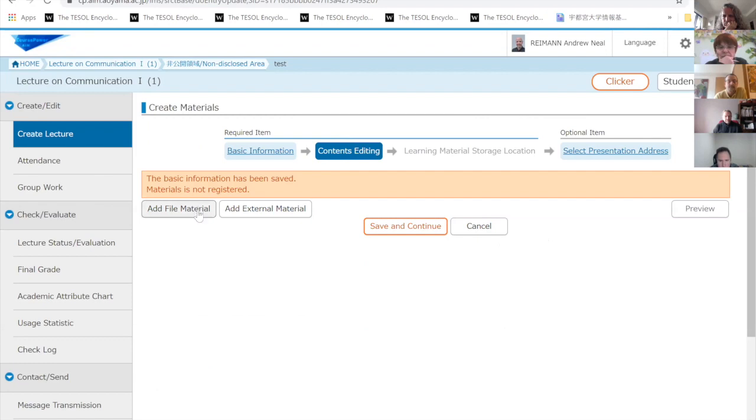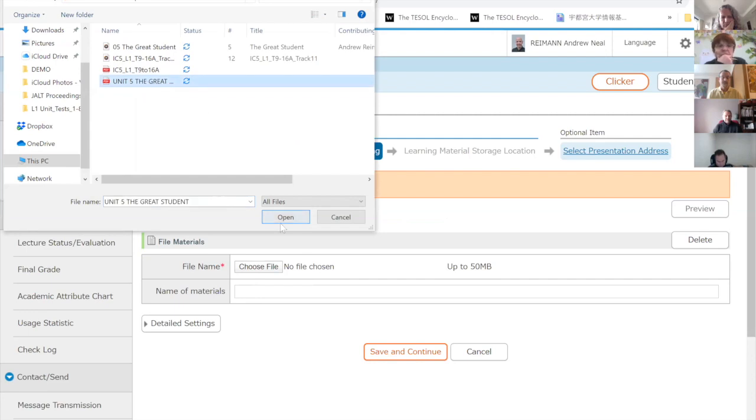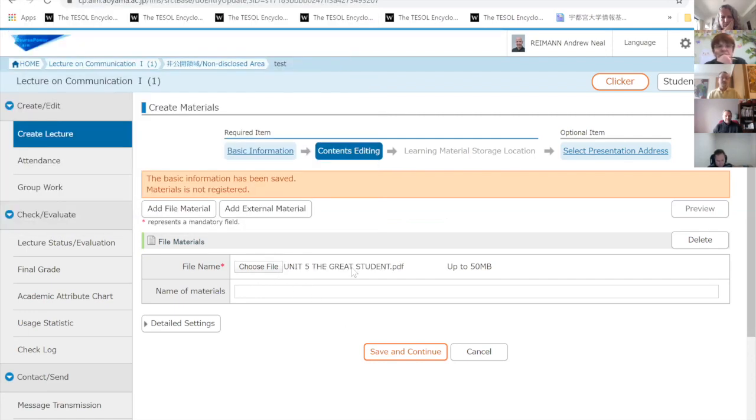Okay, Save and Continue, and then that will enable content editing. So you can add a file directly from your hard disk or external material. So either one of these will work with Google Drive. You can just access the file immediately, or you can just add a link to the file. Right. So you click on that, and you choose a file from whichever location you like. So if I can just find something here. I'll get this PDF and I'll open it. You'll see it's there, and I'll just write, okay, Test, just again, some name, Save and Continue.